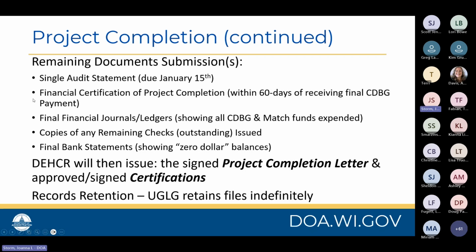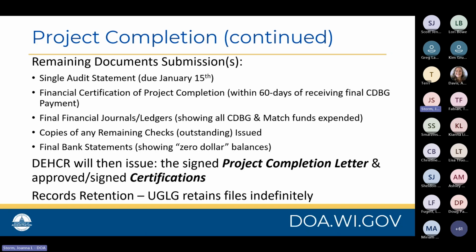As we stated, for that financial certification of project completion, if you receive your payment about the end of the year or beginning of 2027, then within that 60 days, you'll need to submit this financial certification. Along with it, you'll need to include copies of your final financial journals or ledgers showing that all of the CDBG dollars and match funds have been expended and accounted for, along with copies of any remaining outstanding checks that were issued, and final bank statements showing there's a $0 balance.